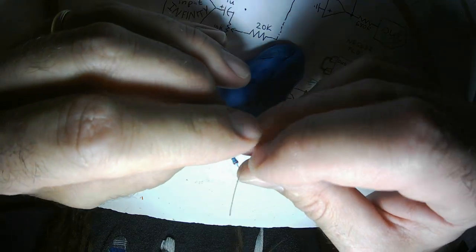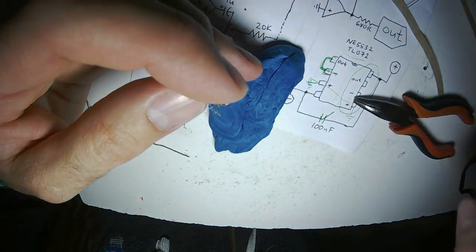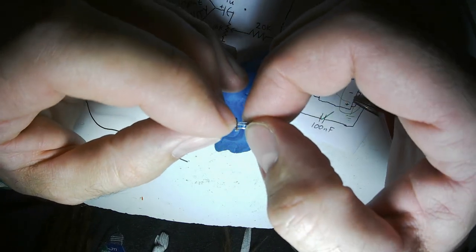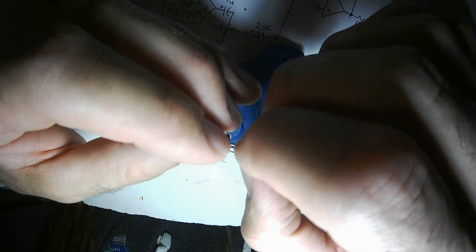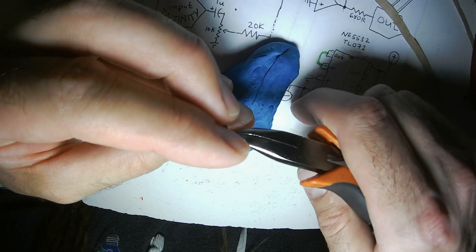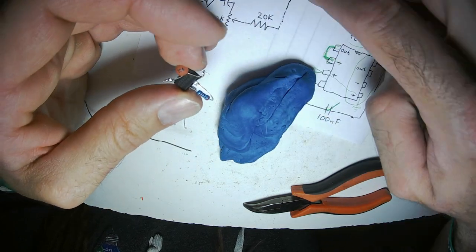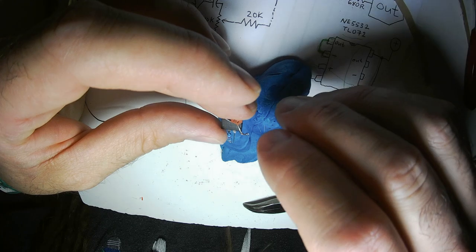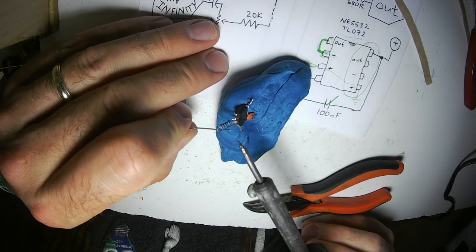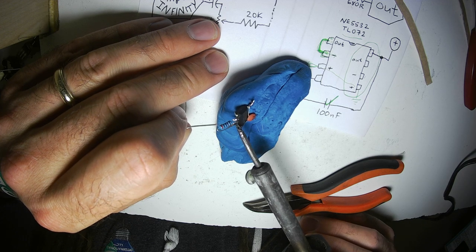My usual practice with op-amp circuits is to have the output be easy to access, because that's usually one of the last bits of the circuit that gets built. I guess when I'm doing this circuit, it might make more sense to make the input easier to get to, since if I built it a certain way, I would have four 20K resistors going to that input. Maybe I should have done it the other way. But it looks fine. I'm probably going to solder a wire to the inverting input.